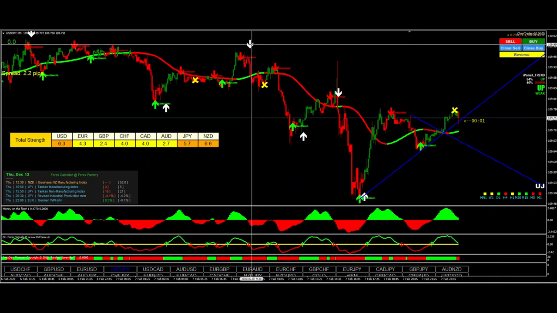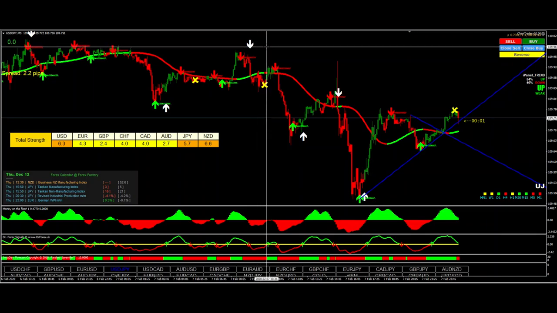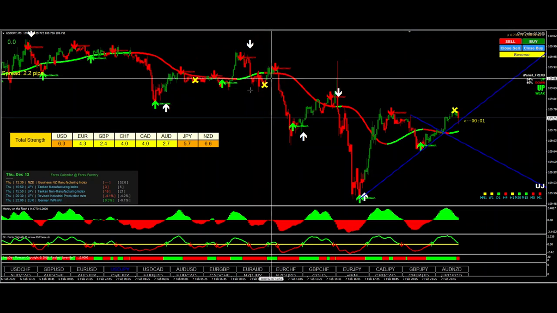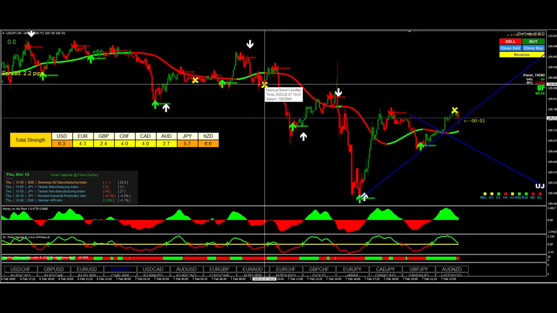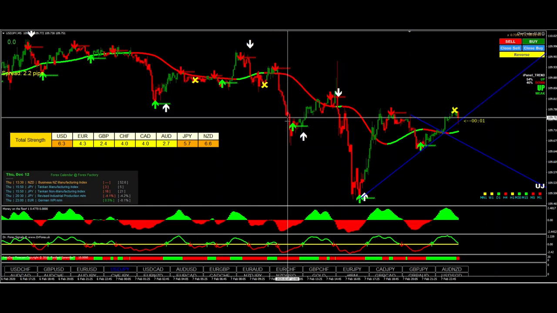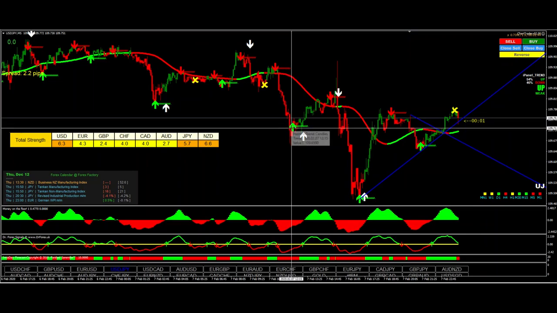Now we get a trend change again. Everything's red. We're going to trade it on down to the X. We've made money. Now we're only looking for sell trades. Very important. Do not take anything else, only sells. So we ignore this X, which is actually an arrow, and we keep going. We get the next red arrow here. Everything's red, and that's a great trade. Very profitable. We exit very happily.